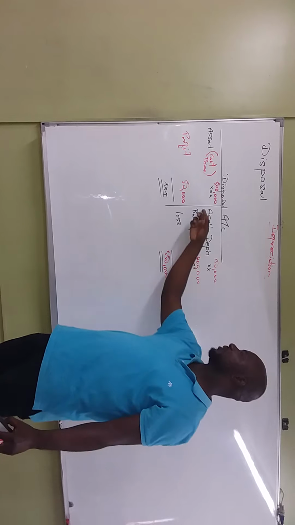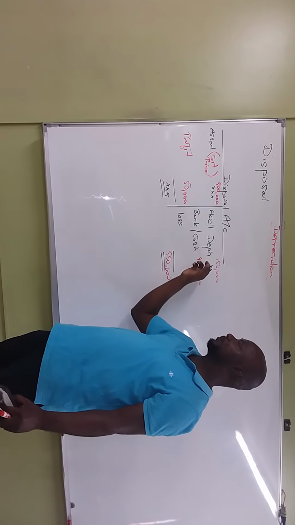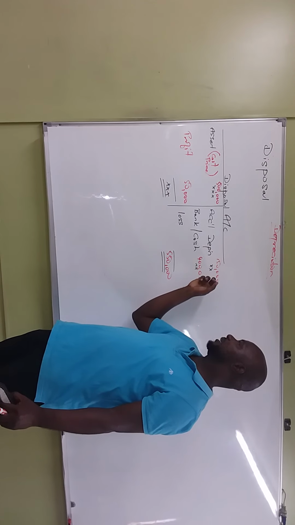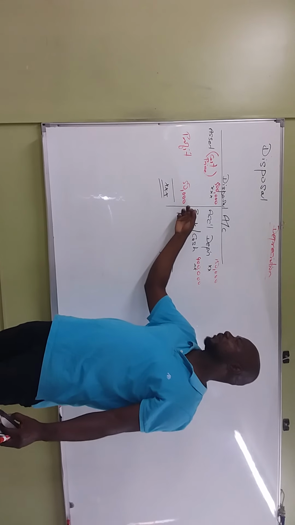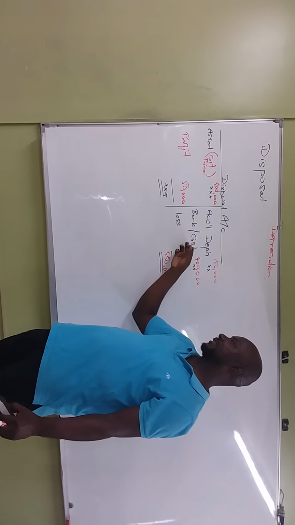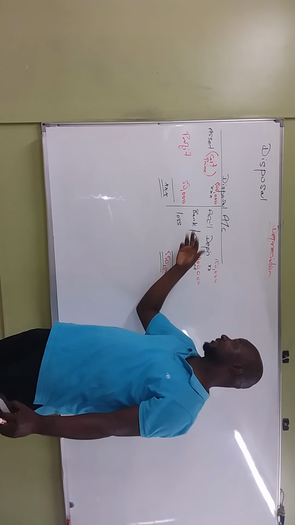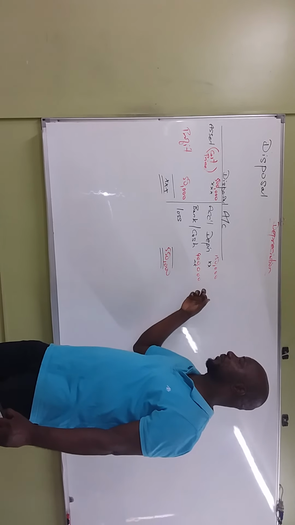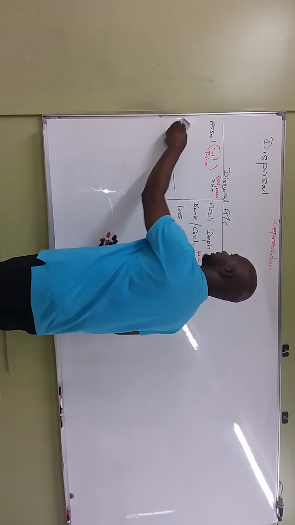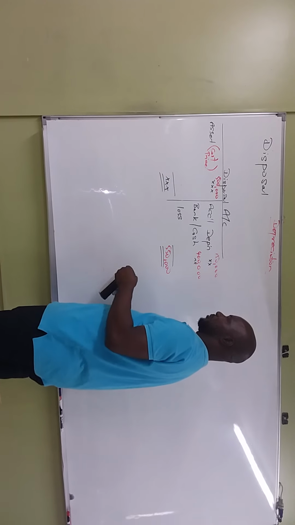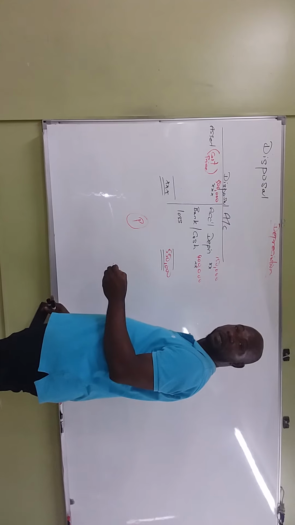Whatever depreciation has been calculated on the asset that you would have sold, the accumulated depreciation on that asset, that is what you're going to insert right here. Whatever you would have received in exchange for that asset, be it cash value, bank value, or even an exchange asset value, that would have been inserted there, and then you'll be able to determine if you had made a profit or a loss. Alright?